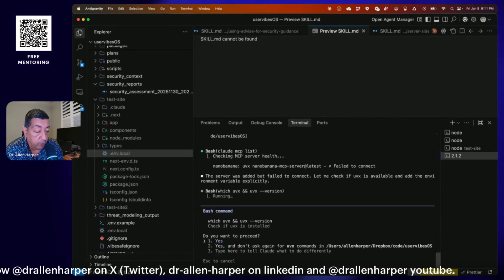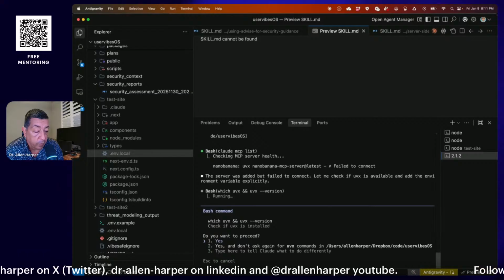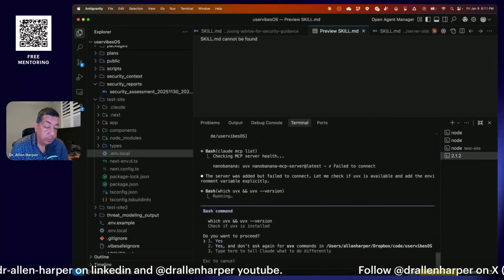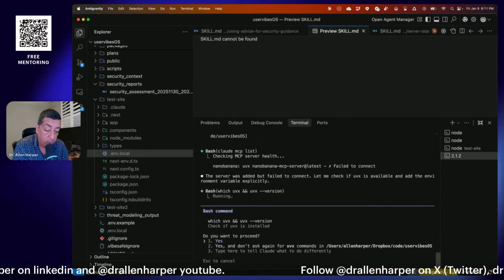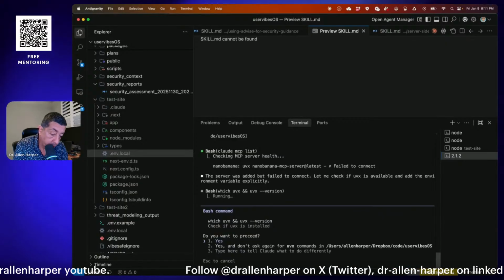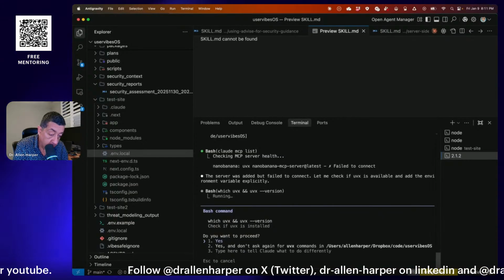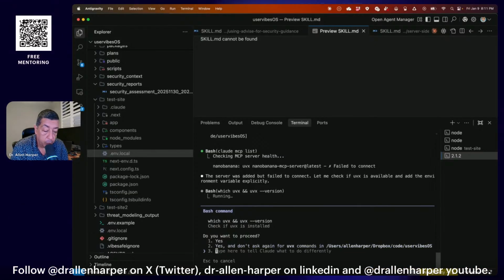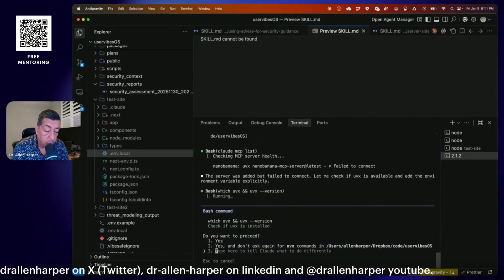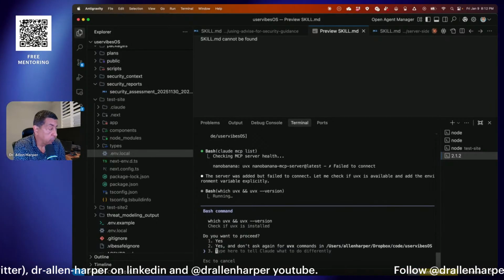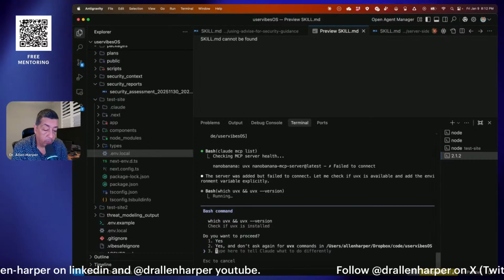Let me check if UVX is available and add the environmental variable explicitly. And I don't want you to do that. The reason why I don't want it to do that is because I don't want it to show my environmental variable.